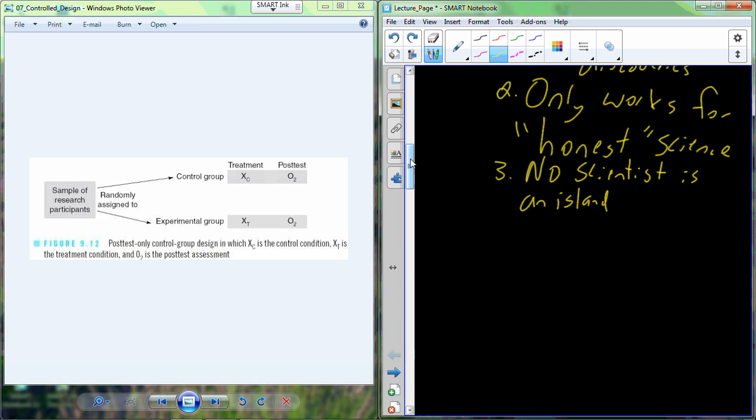So even experimental scientists, research scientists, I don't just sit in my lab over here at the end of the hall by myself. I have people that I'm working with, and it's not just within TMC's population. I work with people at Queen's University, at Texas A&M, Michigan State as well. So we're working together because none of us are an island. The reason that this is so important is because it keeps that honesty alive. If you are secluded and you're doing your own thing and you're not communicating with anybody else, there is no check and balance.